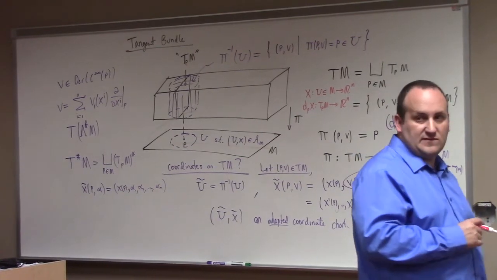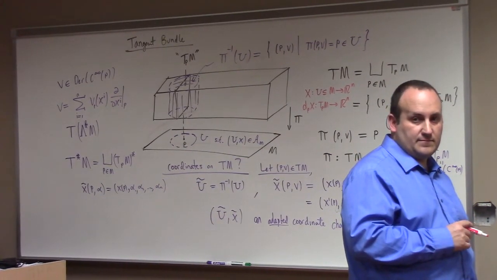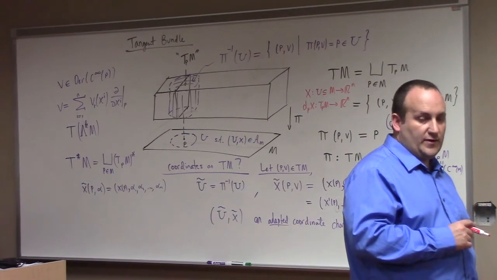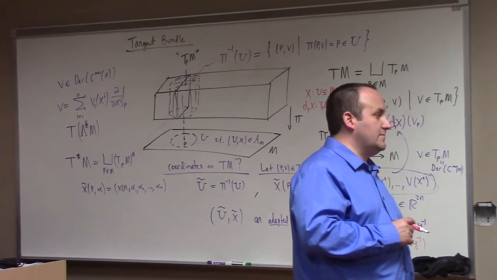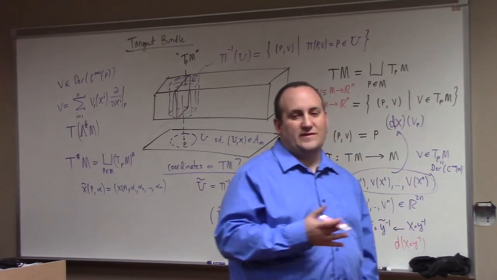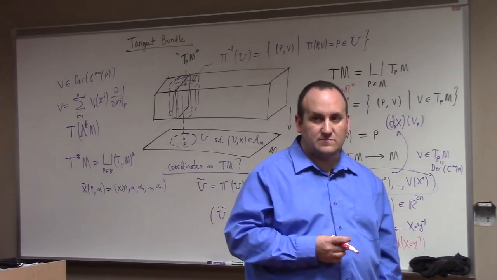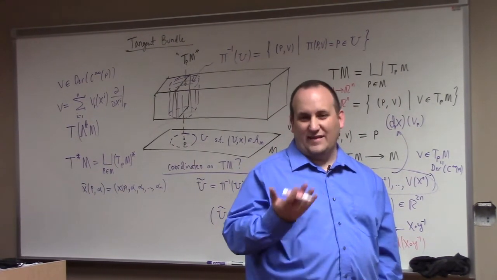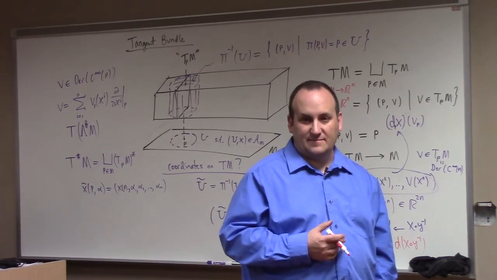Does that make sense? So it creates a field for each point on the manifold, basically. Right. Yeah, a section of the tangent bundle is uniquely identified with a vector field on the manifold. Some people would say it defines a vector field on the manifold. What do you mean, an attachment of a vector at each point? What does that even mean? Well, this gives a home to that idea.